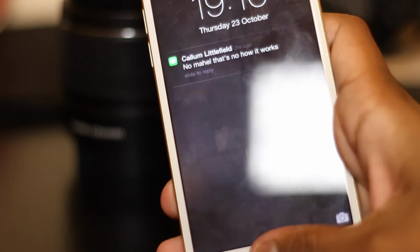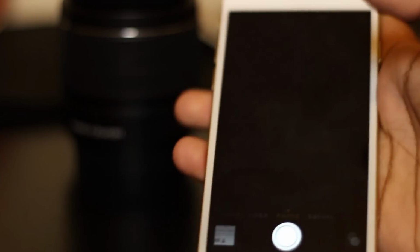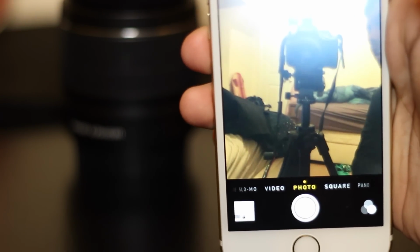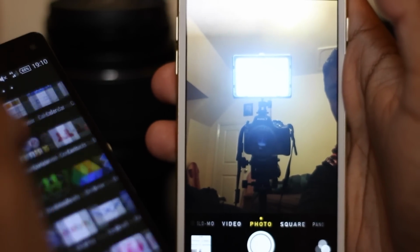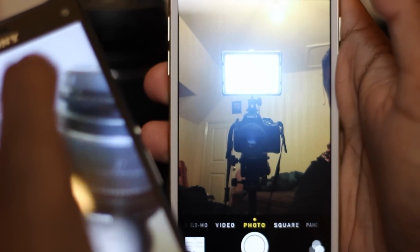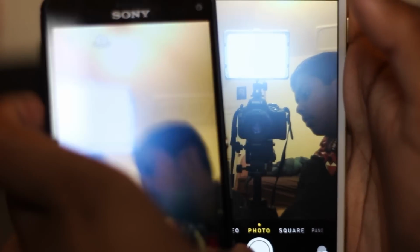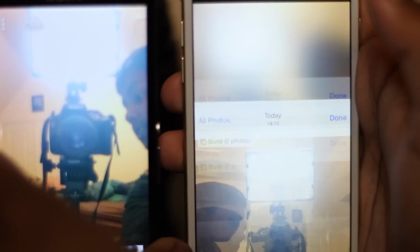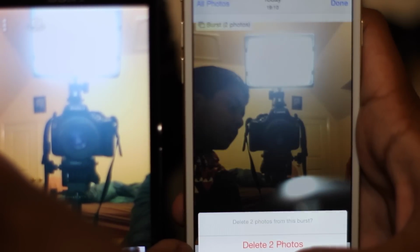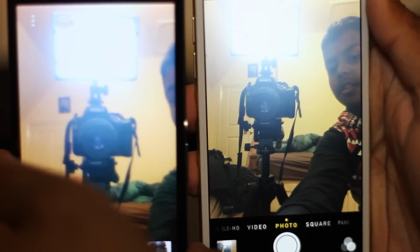If you compare it to an iPhone camera, so let's just get the iPhone front camera, you can see how clear it is, and there you go. And let's just compare it to the Z3 Compact. Where's the camera? Swap. Big difference. Oops, took a burst photo of it. That's something that this phone cannot do, actually. Burst photos. They should also add that in, as the iPhone can do it. But here you can see the difference.